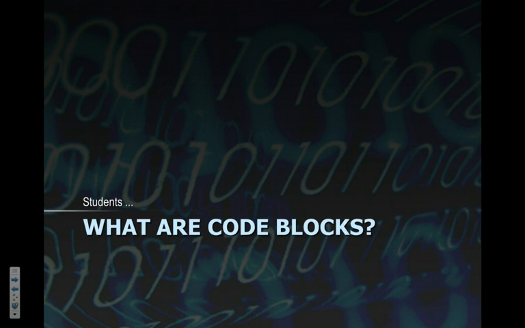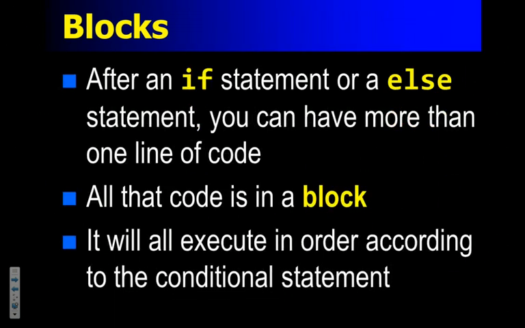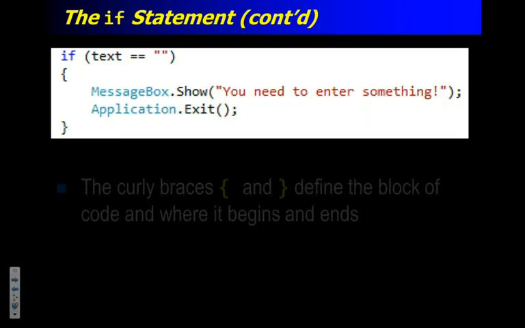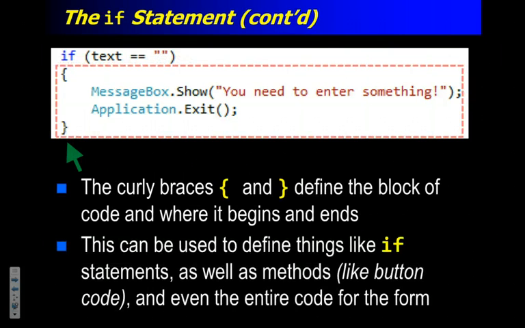Now, another way you can think of these curly brackets is in the concept known as a block. A block is the code that's in between curly brackets. That's a way you can think of it. But code that executes as one giant grouping is said to be in a block of code. So in this example here, we have two lines that are in a block. So the curly brackets create a block. They create the club that only happens if the if statement's true. So those two lines are said to be in a block.